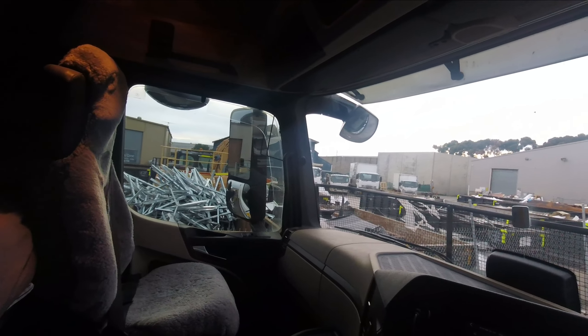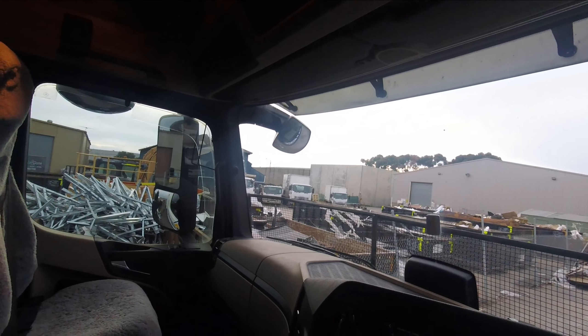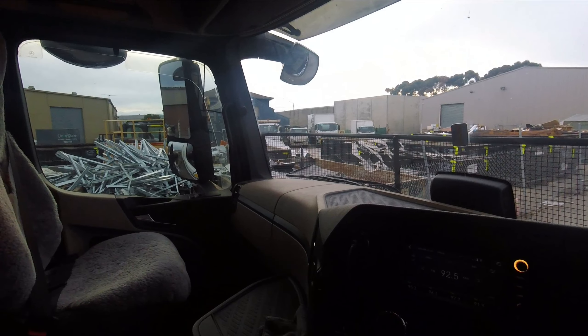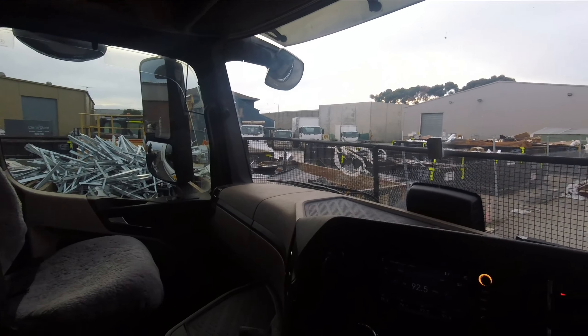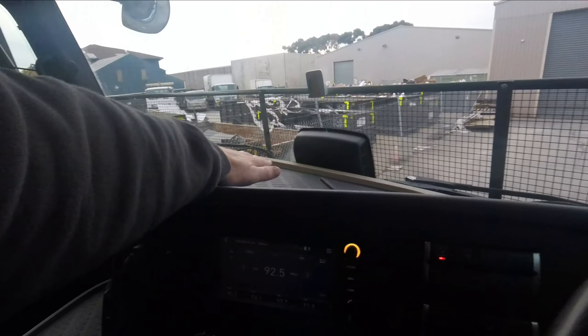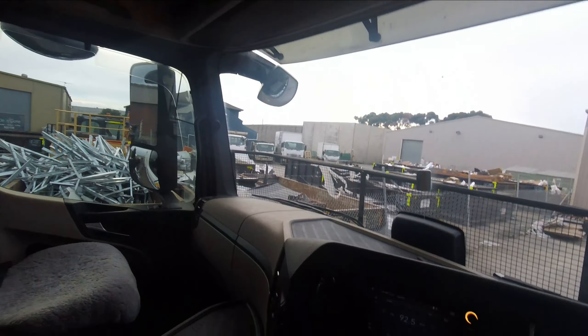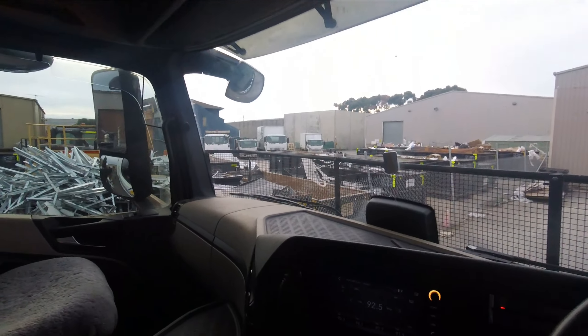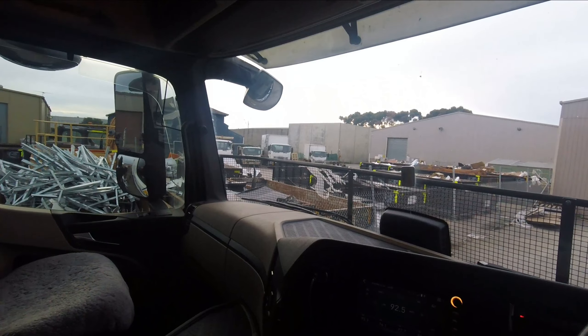But other than that, just a few issues with it. They definitely should have had the same color throughout — it would have made it a lot cleaner. This storage access here is useless; you've got to really lean over. They probably should have made it a little bit higher, or made it a storage compartment you could actually lift up — that might have been a little bit better.